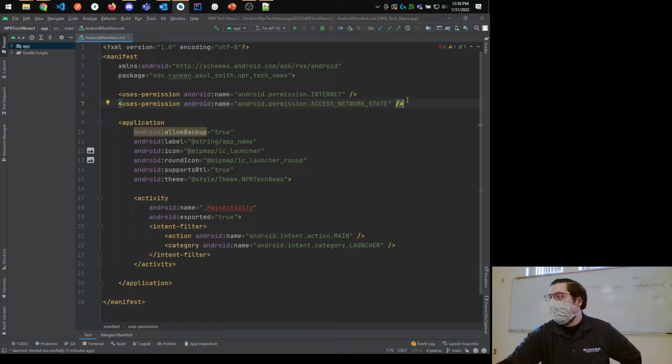Originally, and I mentioned that, permissions you declare here are requested when you install from the Play Store. You might notice if I install it from Android Studio, it doesn't ask for any of these. When you just install something through Android Studio, you're just putting the package in, so it doesn't ask. But the Play Store does ask. It turns out that virtually every app needs these two permissions. Almost every application needs access to the internet, and very few applications can work completely offline. So originally the Play Store asked for these.